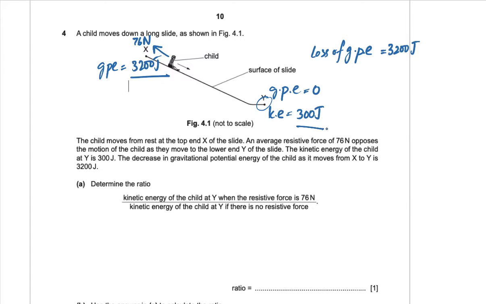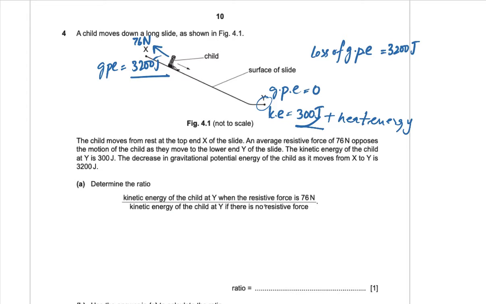If the surface had been smooth or the resistive force had not acted, kinetic energy at point Y would have been equal to the total gravitational potential energy that is possessed by the child at point X, due to the law of conservation of energy. Right now, both heat energy due to resistive force and kinetic energy of the child at point Y balance the gravitational potential energy at point X. So the kinetic energy of the child plus heat energy, or energy that is lost, is going to be balancing the gravitational potential energy at point X.